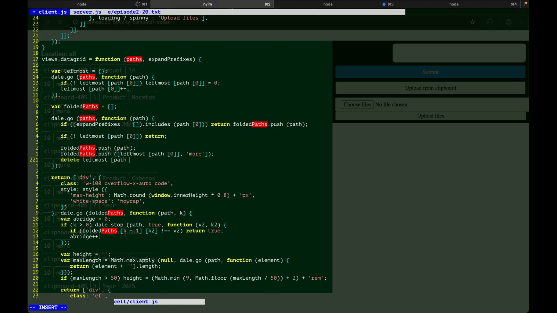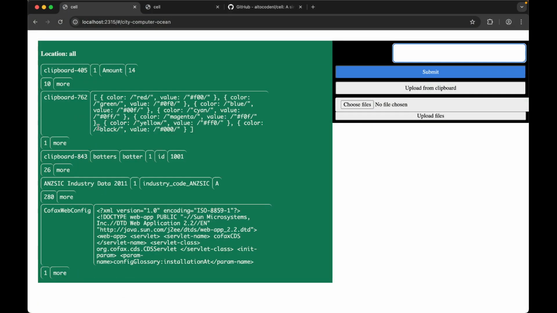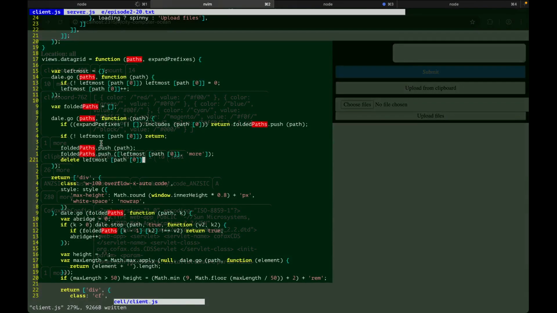So the leftmost is a count, but the moment I delete the count, I already know I did the whole thing. Yeah, there. So here I should push something that's not a path, something else.